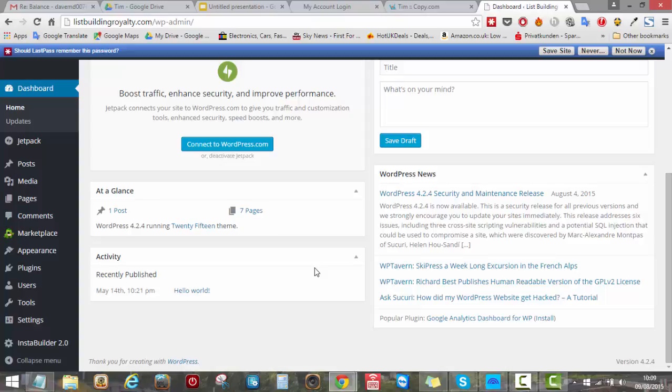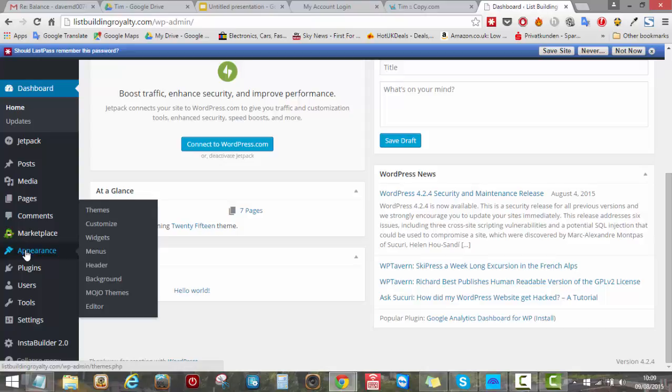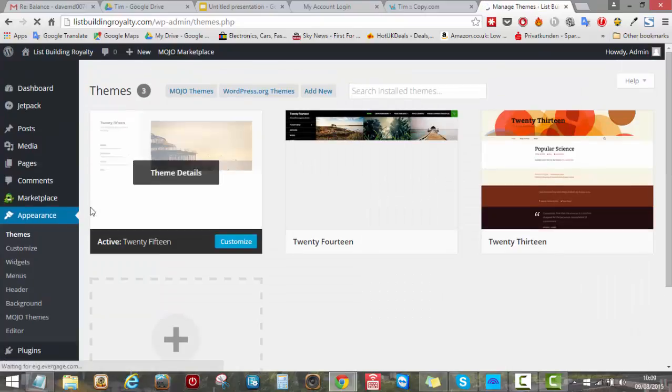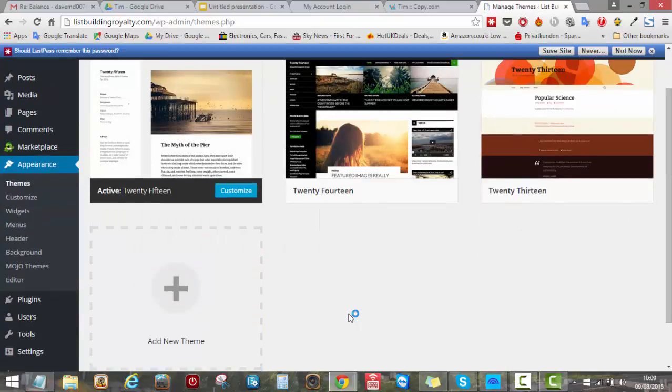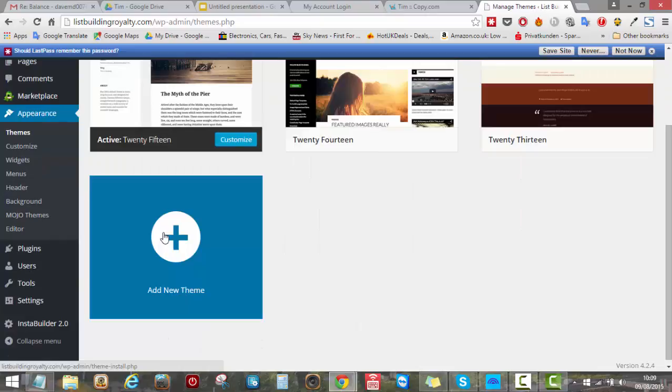Once you've installed WordPress and you've filled out all the personal details, etc., your dashboard is going to look something like this. What you'll need to do is click on Appearance and Themes. And this is where you go to add themes.